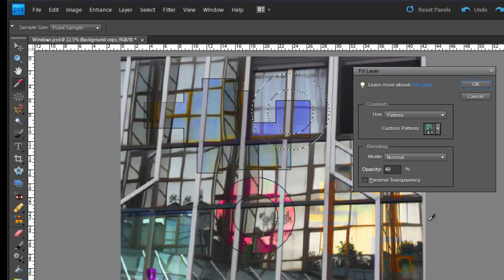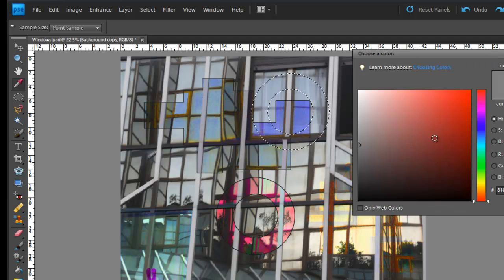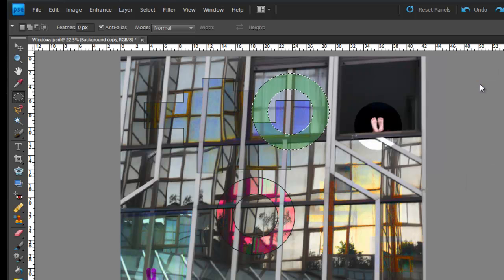I'm going to fill it with a colour. Let's see, which one shall I choose? Green. Lighter green. Okay. And there we have the exact selection in a different colour. Control D, Command D to get rid of that.